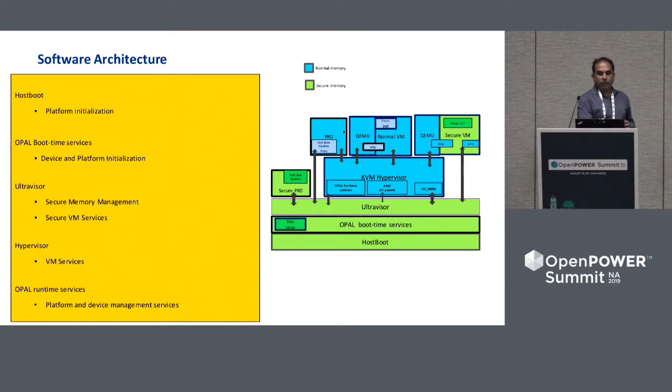Then we have this PRD layer, which was there earlier, which has now been broken into two pieces. There is a secure PRD and there's a PRD, and that is because the PRD is doing sensitive operations, which are privileged. Hence, as a result, we need to give some extra privileges to it. So it runs as a special kind of secure virtual machine, and it has access to most of the resources that the Ultravisor has.